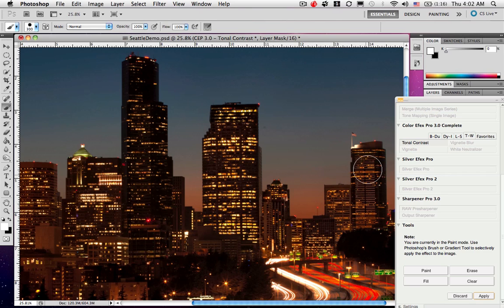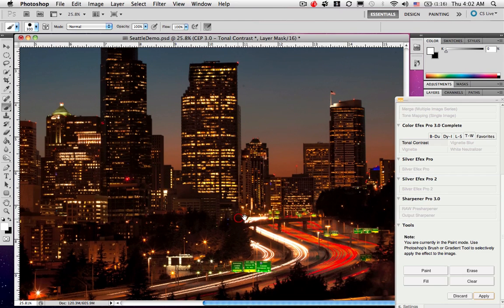And it doesn't have to be perfect. If you're doing a really big, large print, then yeah, it kind of does need to be perfect. So you'll use more exact masking techniques or rely more heavily on viewpoint controls. But for what we're doing here, this is plenty. And I'll come in here and just apply it to my signs and add some detail to all this stuff.